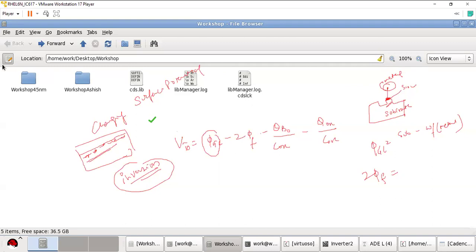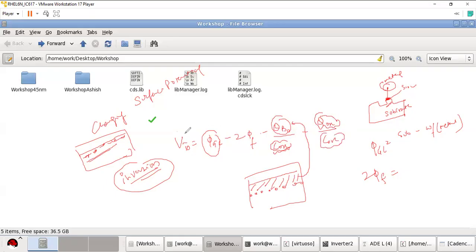Now, if you talk about this QB naught, what is QB naught? This is the depletion region charge density. When the holes go away, you have the depletion region here. There is no free charge in the depletion region, but the minimum charge is called depletion region charge density, and this is the oxide capacitance. Then there is oxide charge.